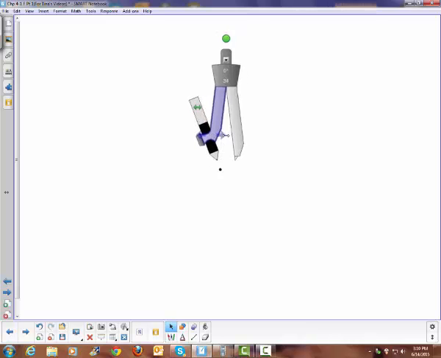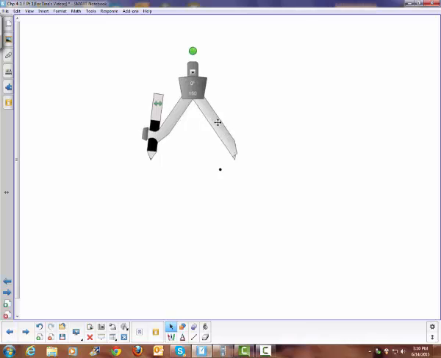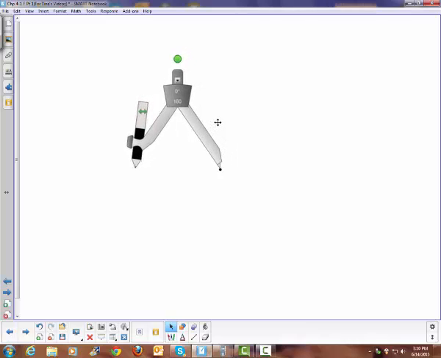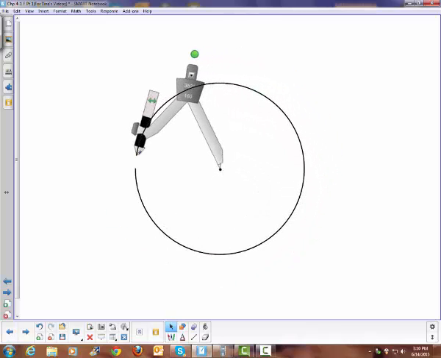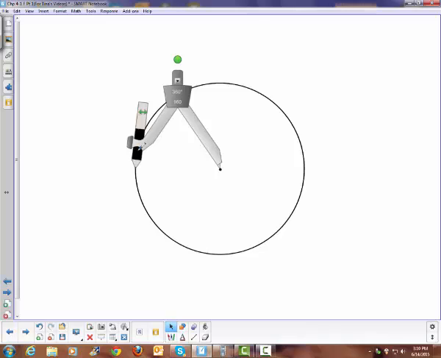First of all, you'll notice there is a dot or point in the middle of the screen. What I'm going to do using a smartboard is take a compass, which is in the smartboard software, and place it right on top of that dot as best I can. Now, these compasses are a little different than what you're used to using, so bear with me as I try to show you what it is I hope to explain about the use of a compass. If I put the point of the compass exactly as best I can on that dot, and I rotate the compass using that point, I have obviously drawn a circle.